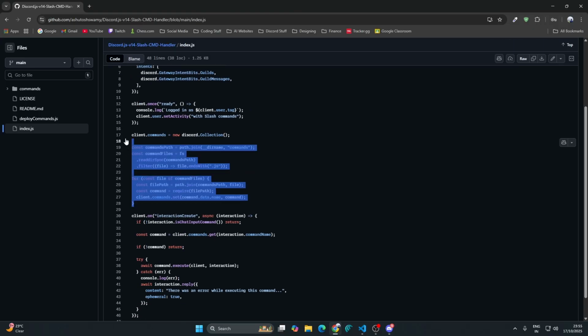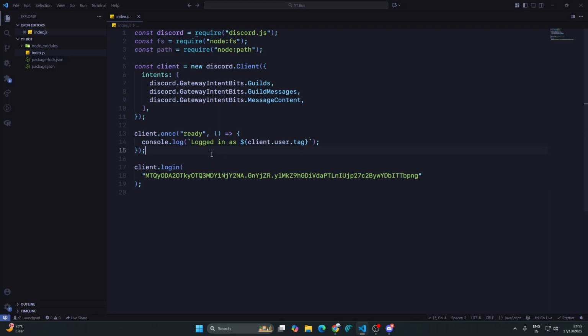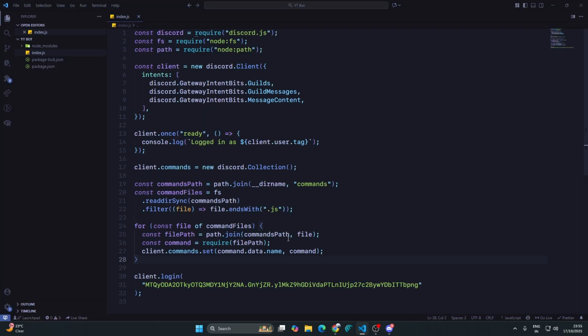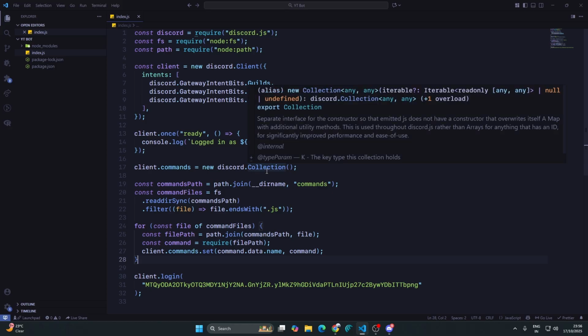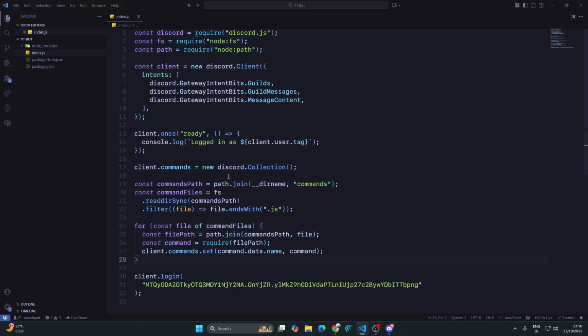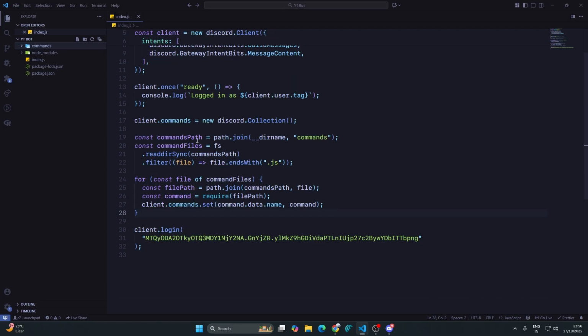And after that we are creating a commands collection. So I'll just copy this code and paste it after the ready event. Here we are creating client.commands as a new Discord.Collection. In this collection we are going to store all of our commands, all of our slash commands, and then the commands path. So here we will create a new folder called commands. In this folder we are going to create the code for our different commands. So we are giving the commands path, and then in the commands path you have to go to the command file, and each command file will end with a .js extension.